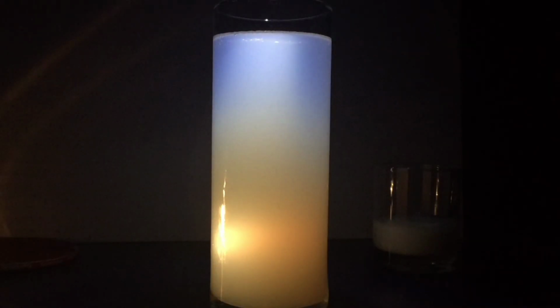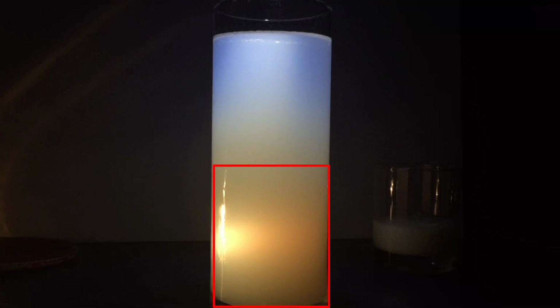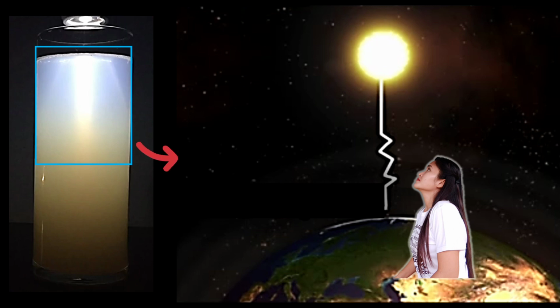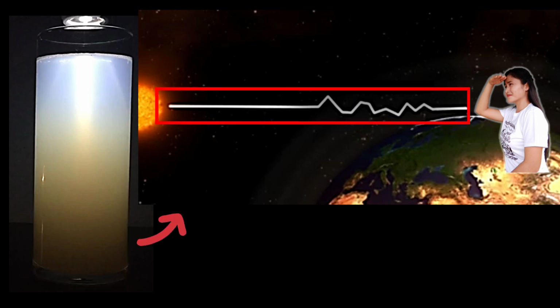The same thing will happen when using a drinking glass. The light is bluish at the top and becomes reddish at the bottom. The upper half represents the blue sky when the light moves through a thinner layer of gases at noon, while the lower half represents the sunset or even sunrise when the light travels through a thicker layer of gases, since the sun is positioned at the horizon.